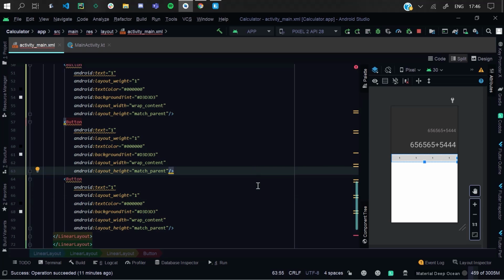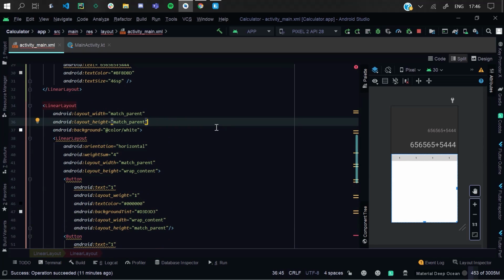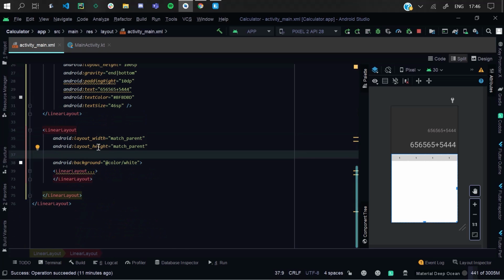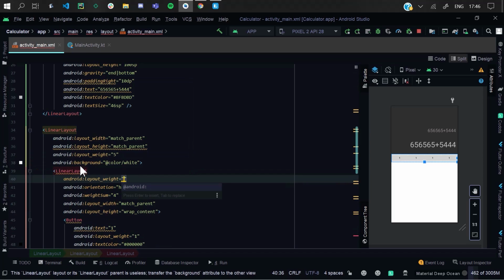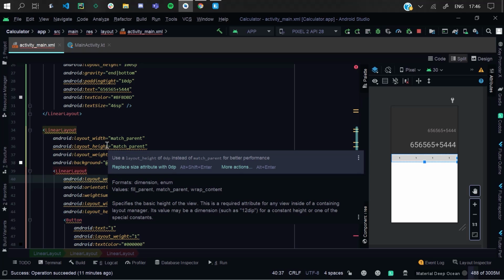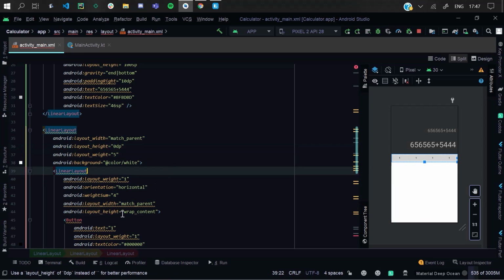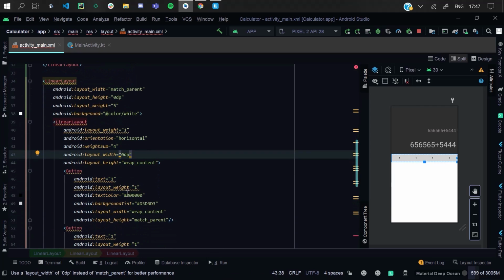Now it looks a bit overwhelmed, like all the things are really cramped up in a little space. Let's do the same thing with the outer layout also. Let's give weight sum of 5, since I have 5 layers, and give this one weight of maybe 1. Now that you have added weights, you can just replace these things with 0. It's not required now.